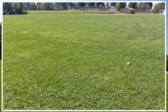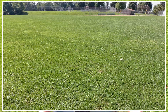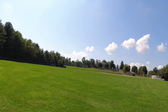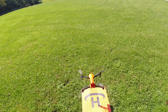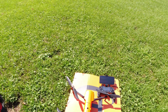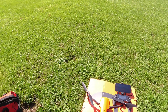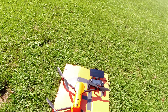Alright, looks good — flew great, man, no problems. No toilet bowling or any of that crap — I didn't even do a compass calibration, flew out there no problem. Easy to see this bird; you can fly this thing pretty far line of sight. It's pretty easy to see compared to like a Mavic Pro — you can see this way better than a Mavic Pro. Alright guys, there you go!